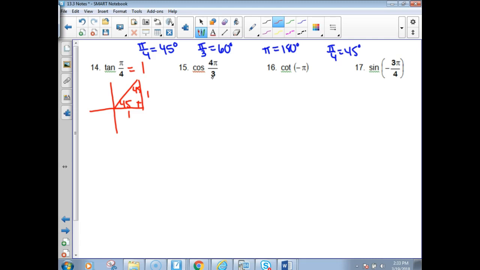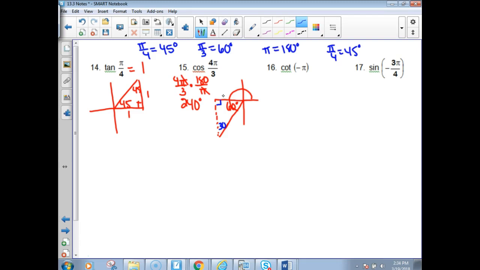Cosine 4 pi over 3, we might want to figure out what quadrant we're in by converting right now because we don't have the unit circle done yet. So that's going to be 180 divided by pi. 60, that's 240 degrees. Okay, so where we are is quadrant 3. We're in it 60 degrees. That means my reference was pi over 3. So now that I know I'm in 60 degrees, I'm going to think special right triangles and think 30, 60, 90. A short leg, negative 1.